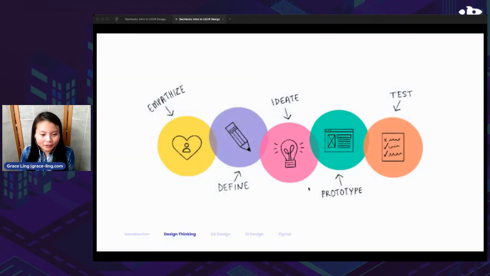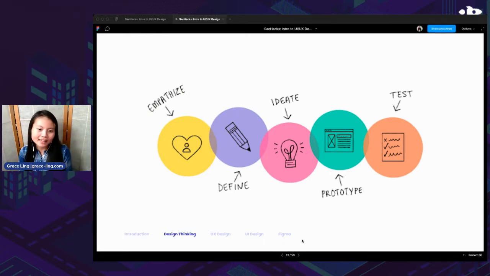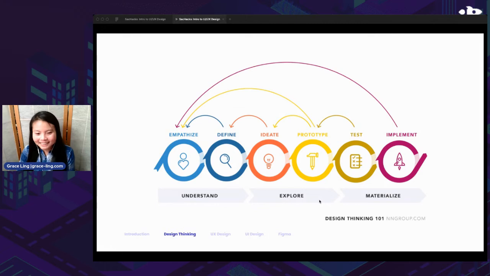And so I showed this before, and over here I have the map of our presentation for today, so you can keep track. But in reality, design thinking is not linear. In fact, every time you go through another step, you have to evaluate and potentially go back if you see something that's missing.